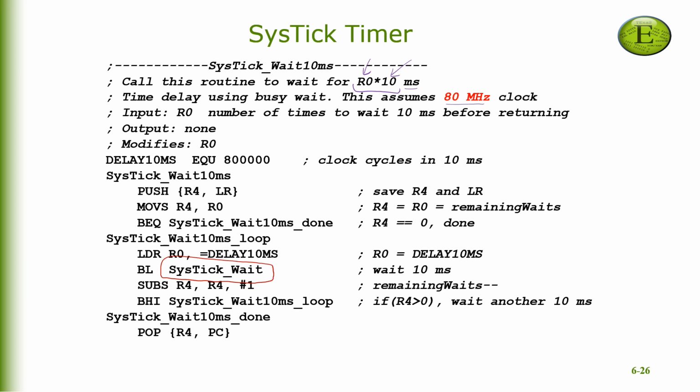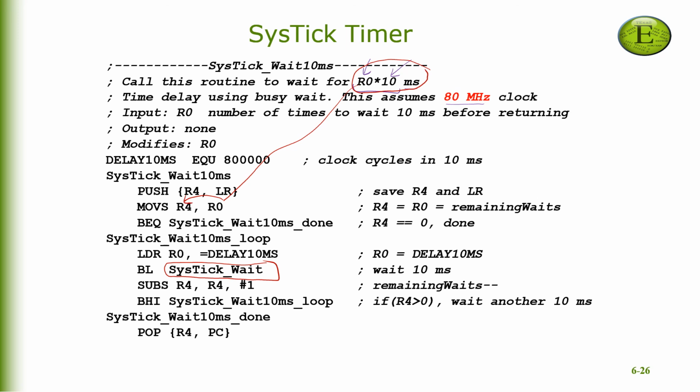So nothing has changed from the last program, except just that our delay now is composed of two numbers, a product of two numbers. So the important thing to note is that because we are going to invoke this routine, we first need to store its value somewhere in the register R4. So the value of register R0 will be stored in a register R4.